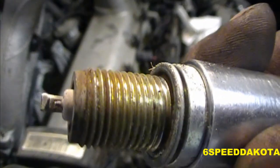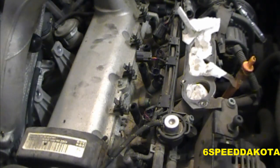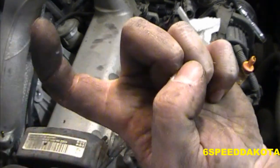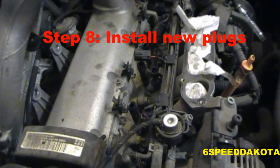Yeah, this one shows the same signs, that kind of worn insulator, how it's on a wedge shape like that. It's all about the way that the J hook faces the combustion chamber. So in this case, because they're all worn on the side, the flame front is actually blowing out this way, because the plugs go into the side of the motor. If they go right into the top of the head, like a Hemi head, then you don't have to worry so much about it. Alright, now it's time to put the plugs back in.